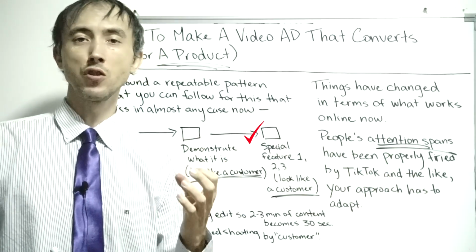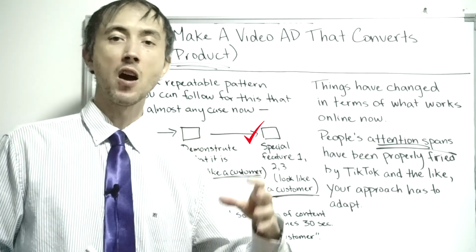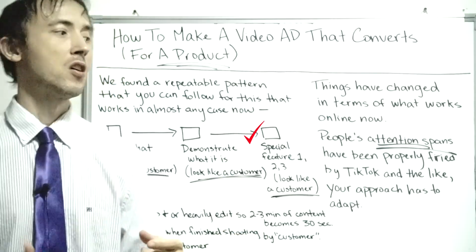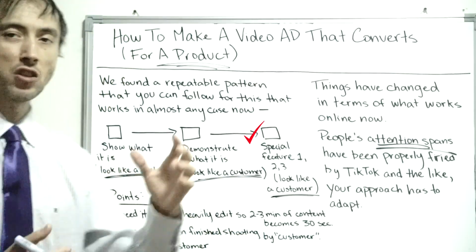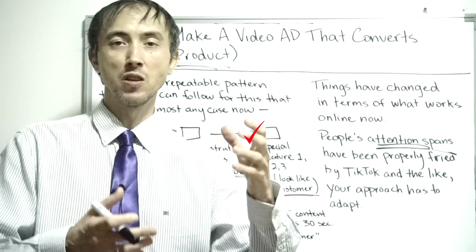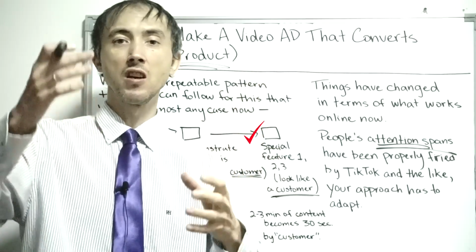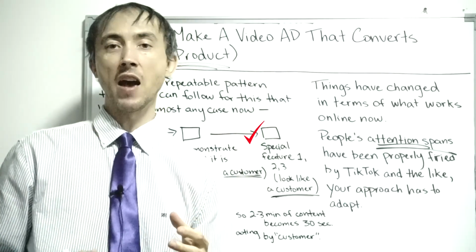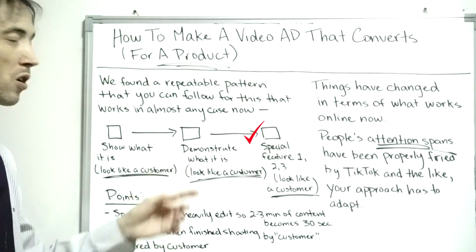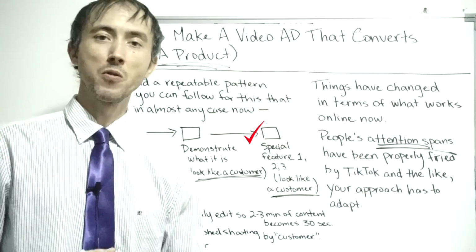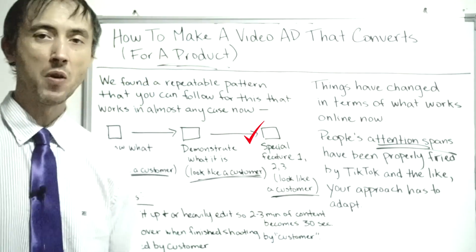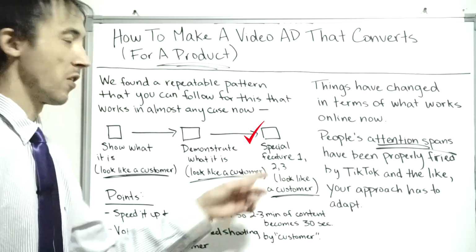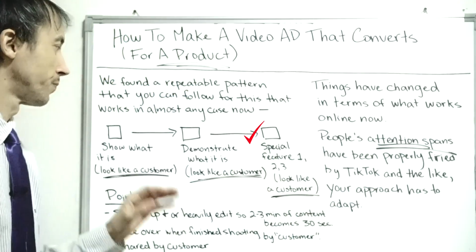So what you could do is you could disguise your video ad as a recommendation from one of your customers, if you frame it that way. So when you go ahead and you show what it is, it should not look like a high production value video. It should just look like somebody videotaping the football, going back to that example, with an iPhone or whatnot. When you go to demonstrate throwing the footballs, people playing football, it's the same thing. Look like it was produced on an iPhone. And then the same thing with the special features.